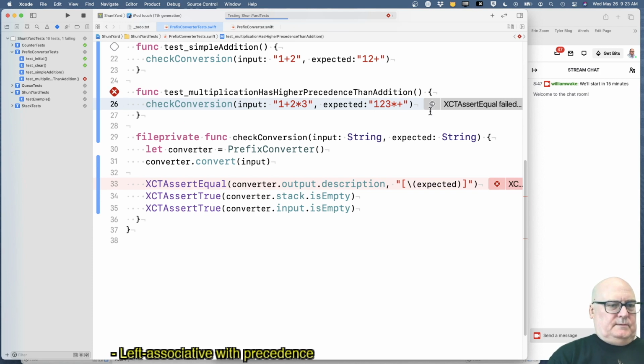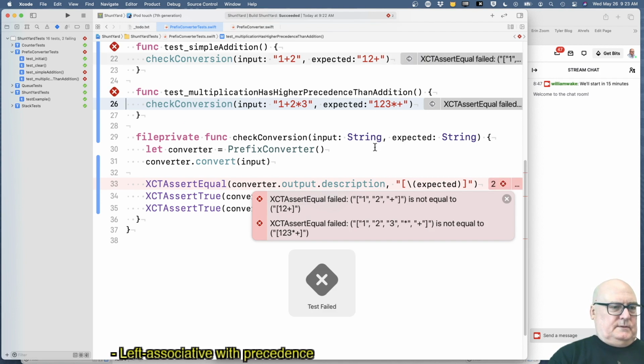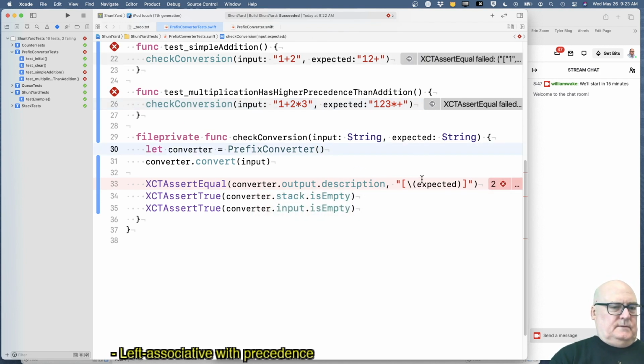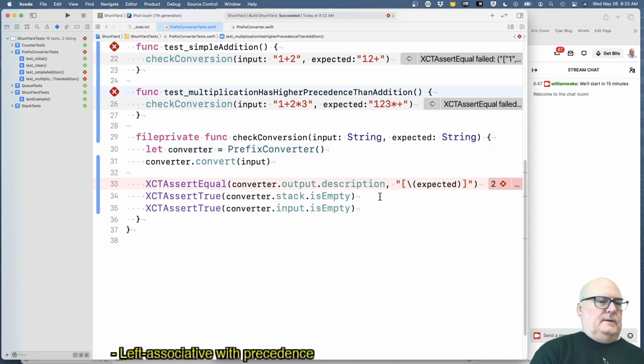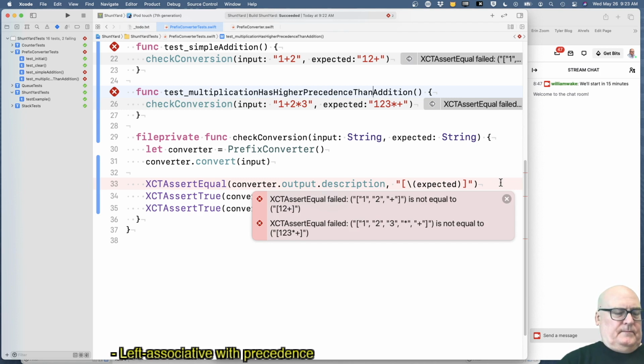One, 2, 3 times plus. What's that on? 1, 2, 3 times plus. One, 2, 3 times plus bracket. Expected. Oh, I need to convert.